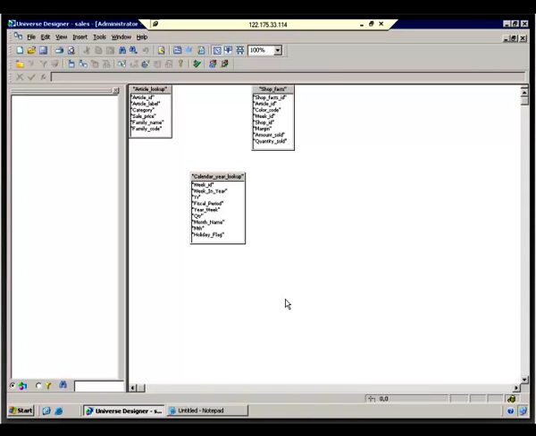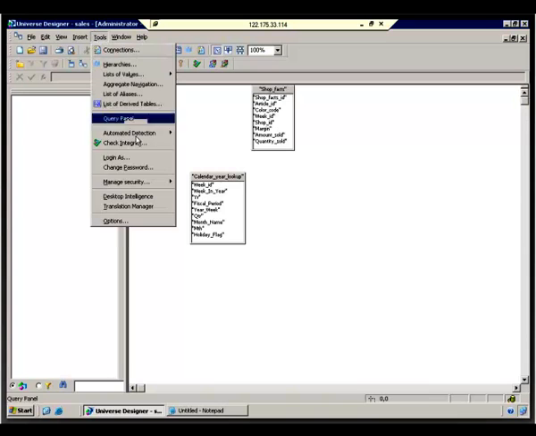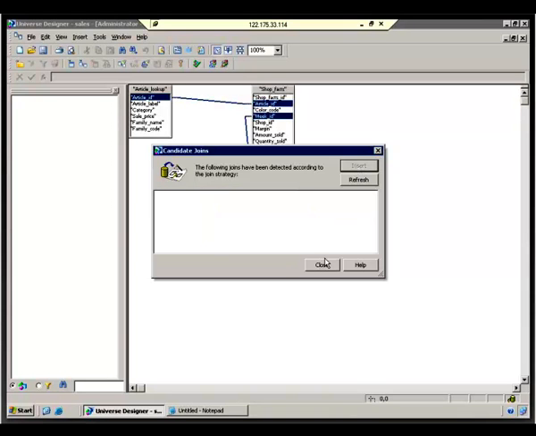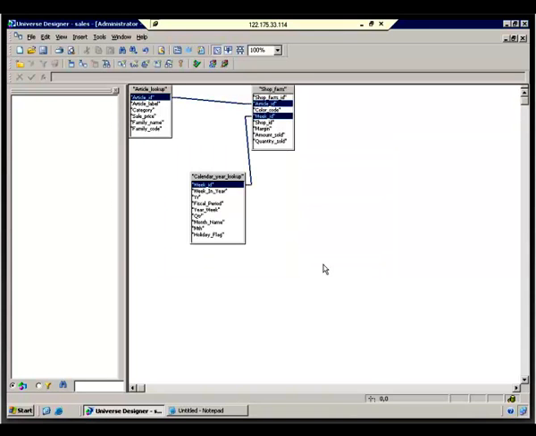If it identifies that two are matching and one is primary and another one is foreign, it will make a join. If you want to make a join now, you set the strategy as smart matching column names. Then later, if you want to create joins, you need to go to Tools, Automated Detection, Detect Join. It will identify the joins and create them. You need not use your brain. But you gave an instruction for the designer to create joins based on matching and primary foreign key.